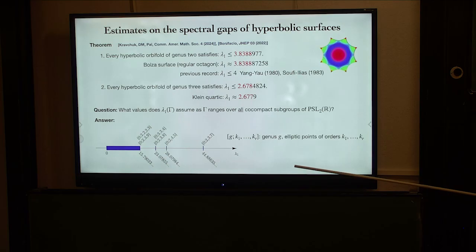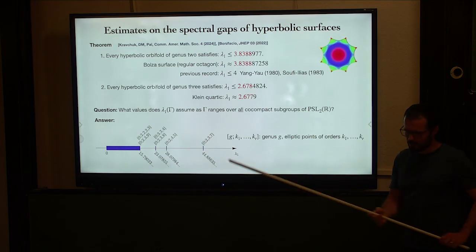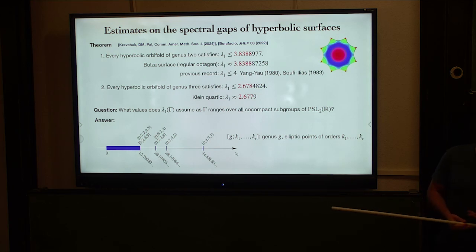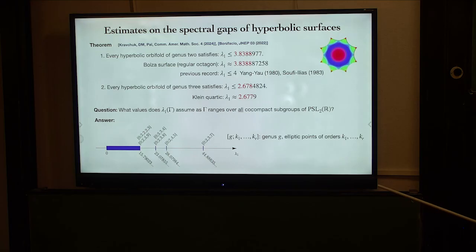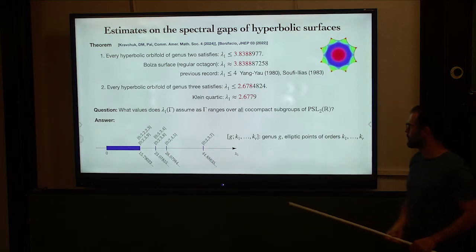So this is quite nice that we have some universal bound that only uses the fact that the genus is 2, basically only uses the fact that there are 2 holomorphic 1-forms in the spectrum of holomorphic modular forms, and just from that you get this number, and it agrees rather well with the Bolza surface.